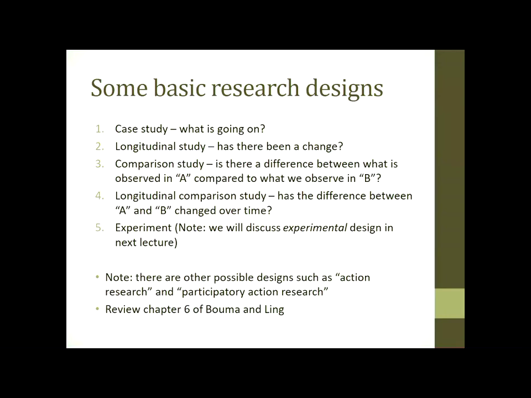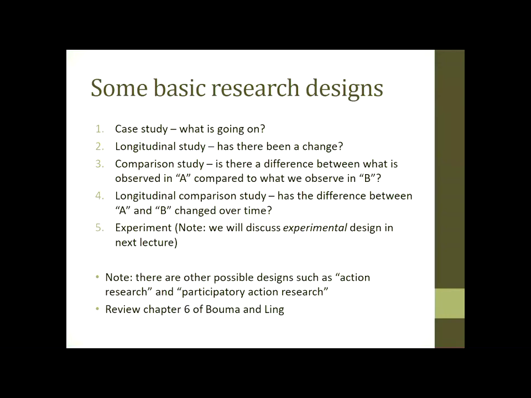And the final one we want to talk about is what's called an experiment. It's actually a very narrow form of research, and there are lots of other ways we can do research. After this, I'll talk to you about experimental design. But just be aware that there are at least 4 other ways of designing research projects. And many of you wouldn't actually be doing an experiment.